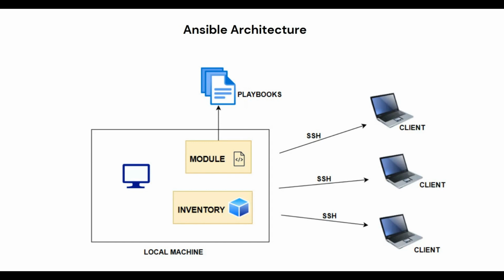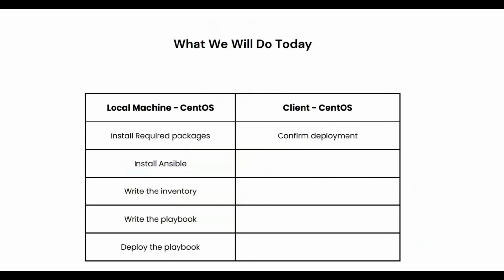Today we are going to be creating 2 CentOS machines. Since the core of today is basically Ansible, we will not really deep dive into how to create the CentOS machines, because I'm going to use Azure to create them. But basically, I'm going to create 2. One is going to be our master and the other is going to be the client.